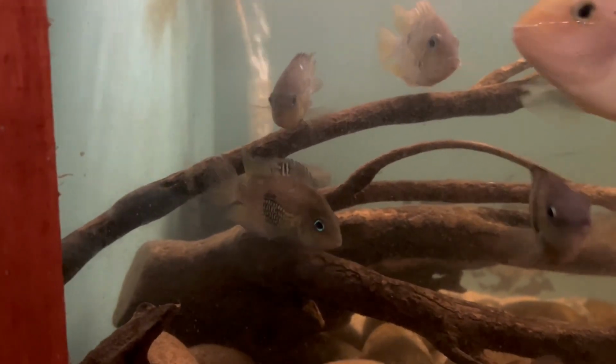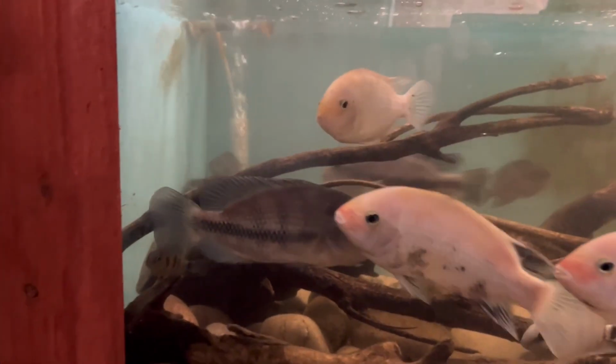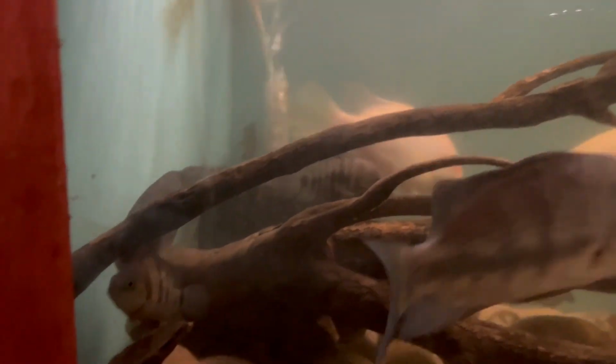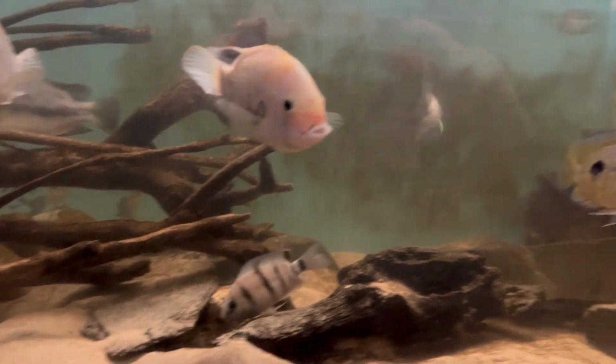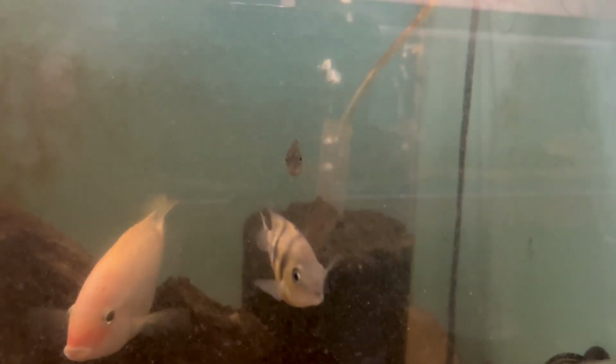So here's a couple of females of the Hemichromis miner. I've actually got them in a different tank at the moment. I am going to have to put them together with that male. So this is the community tank with the fenestratus. I did have a group of 6 of them in here, but unfortunately they've all turned out to be females. So as I say, I have got a male in another tank, so I will have to catch these and put them together and try and get them breeding again. So yeah, number 2 on the list, the Hemichromis miner.